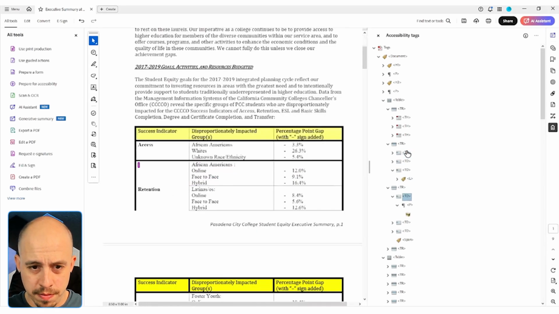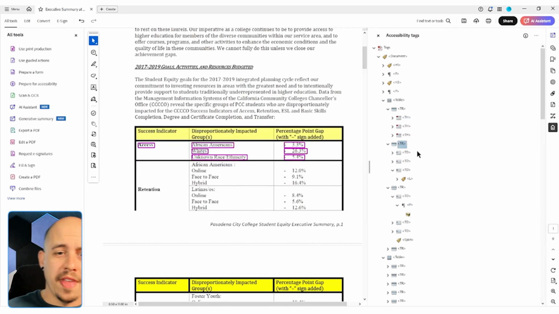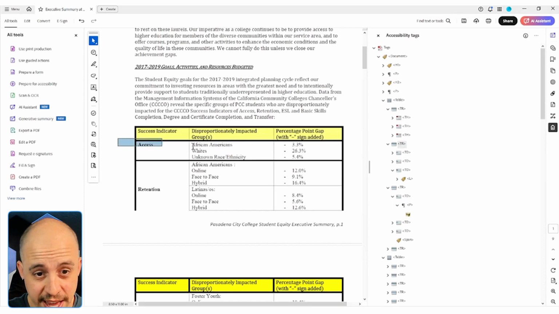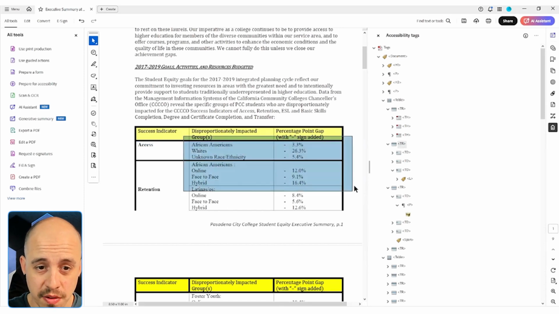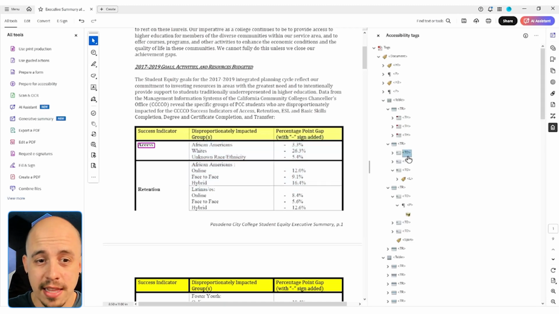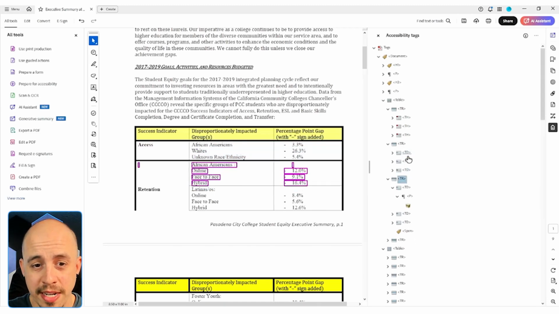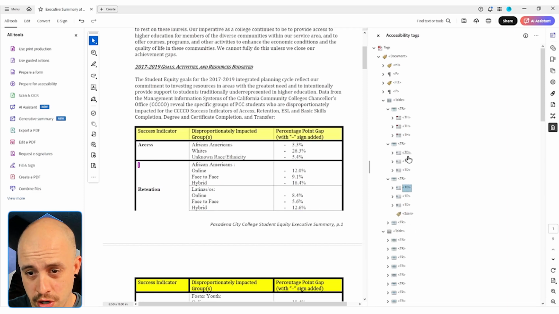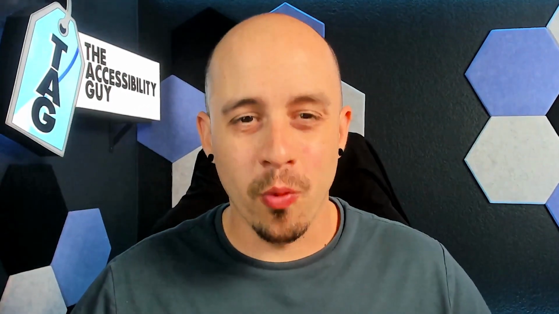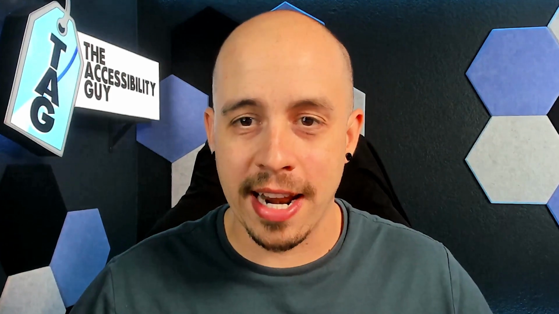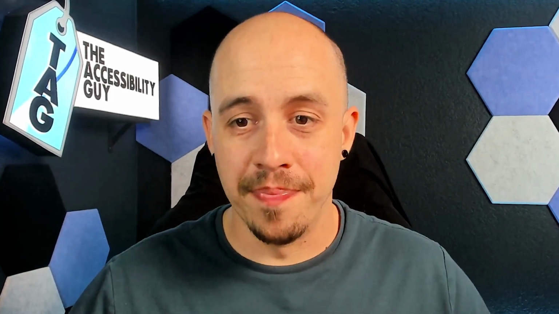Okay, so this table is laid out a little strange. There are blank containers in here. All right, so this table row that has access, and then it has African Americans, whites, and unknown. This access word here is actually the header for all 6 of these rows. So this table is laid out funny. So what we need to do is make sure that all of this content is inside. Okay, so it appears that this table really doesn't make a whole lot of sense. So we're gonna have to tackle it from scratch.